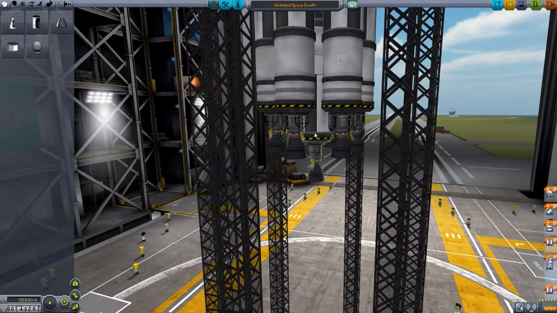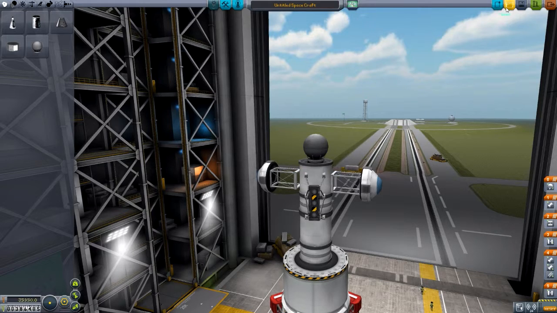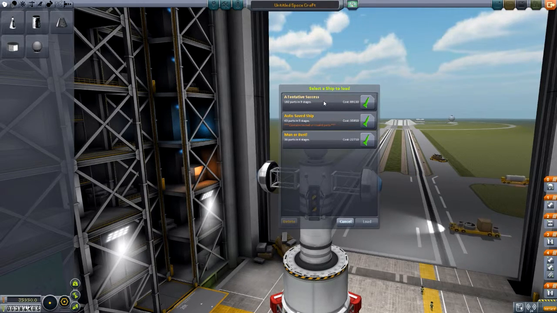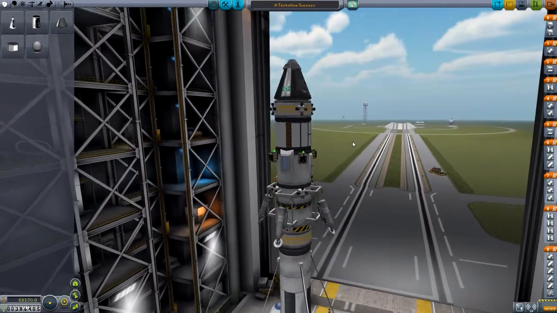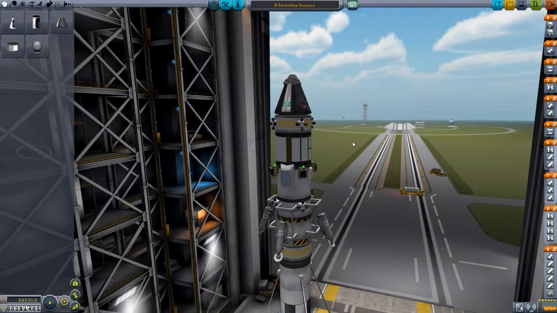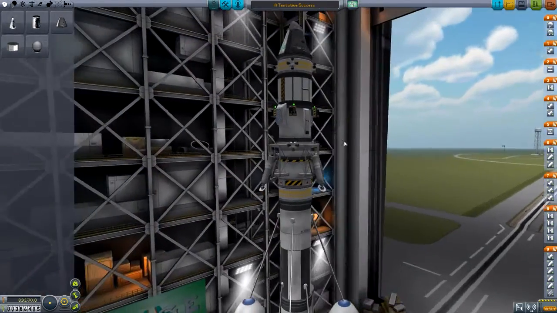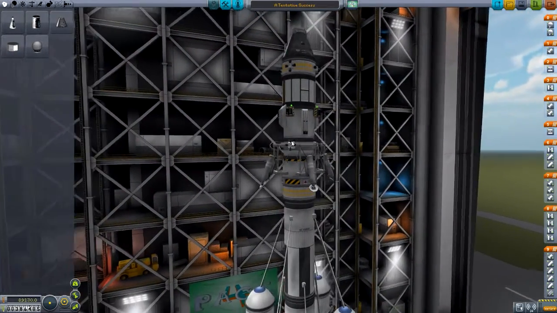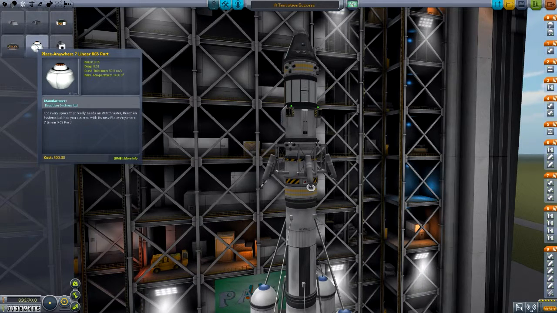Well, now I can actually start doing asparagus staging. Though, a tentative success. I remember this one's kind of a tentative success. Yes. I can see this one working. I can. It's true. But, you know, problems. There's always problems.